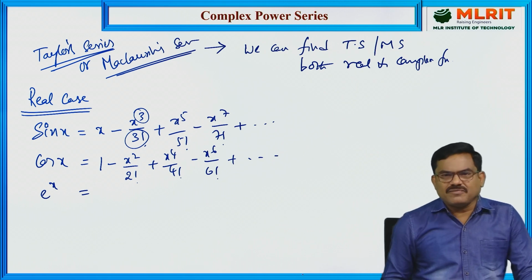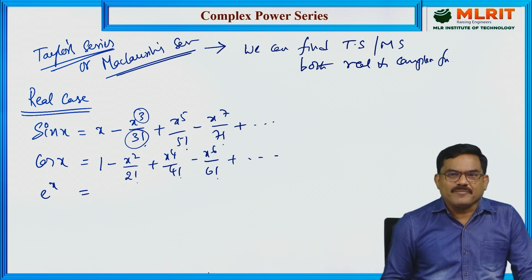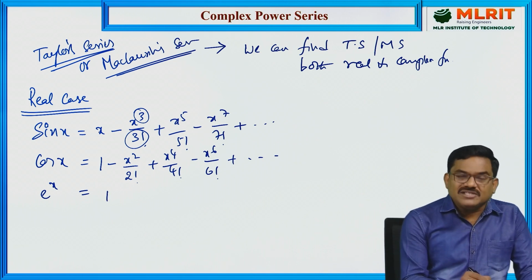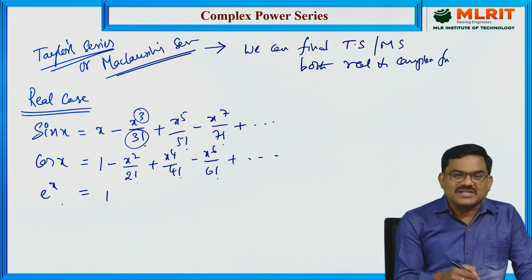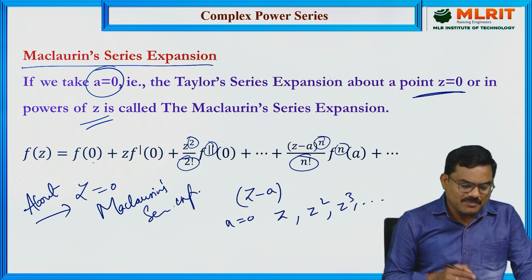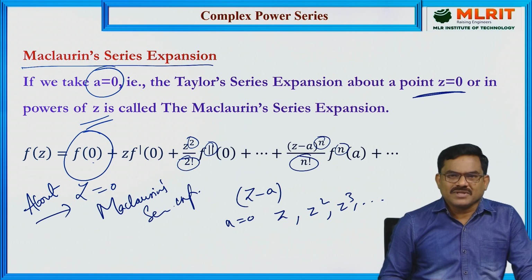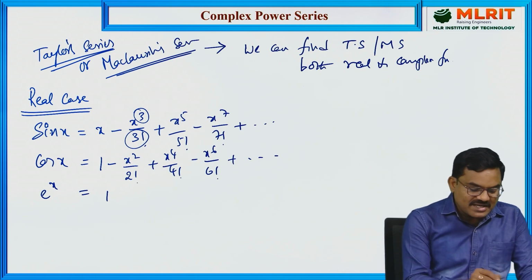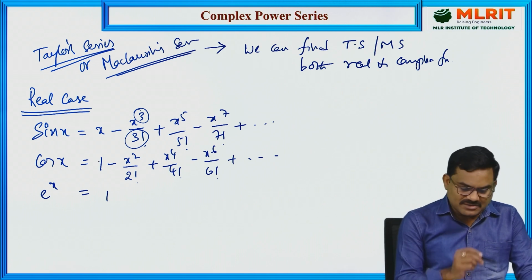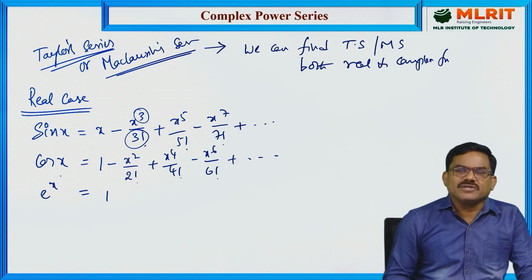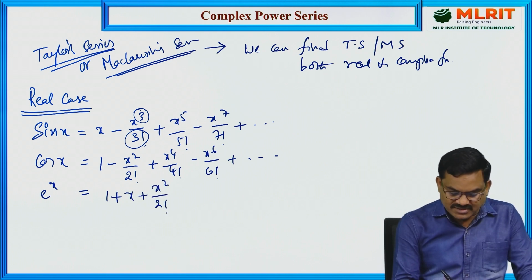And the expansion of exponential function e power x, e power 0. What is the value of e power 0? 1. Here sin 0 is 0, cos 0 is 1, e power 0 is 1. Why am I asking all these functions at 0? Again, go back to the previous slide. The Maclaurin series expansion starts with the term f of 0, the function at x equal to 0. So sin x at x equal to 0, sin 0 is 0, that's why there is no constant term. Cos 0 is 1, so starts with 1. e power x, e power 0 is 1. And the expansion of e power x is having all powers of x.